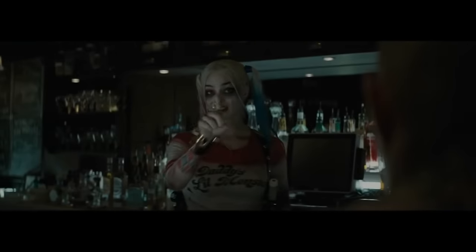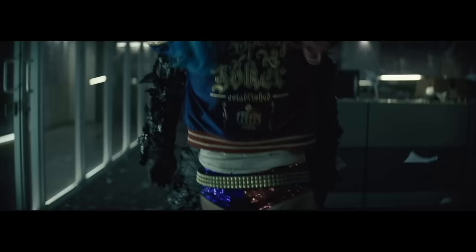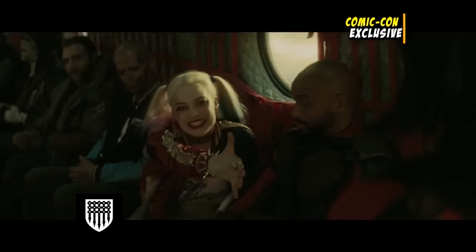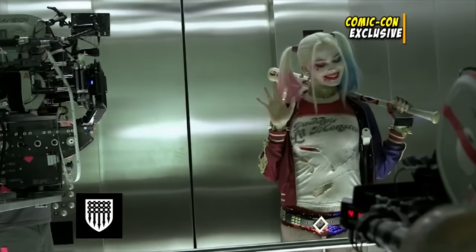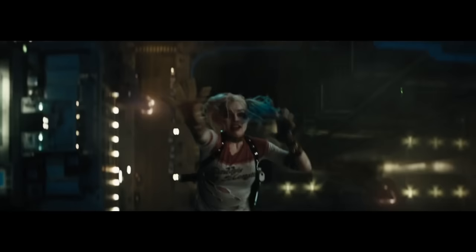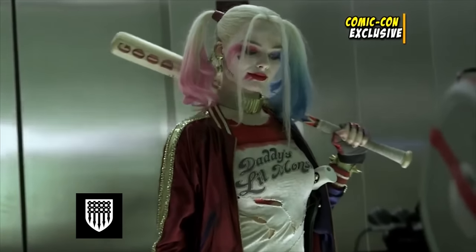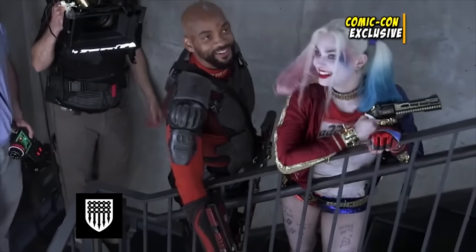The Suicide Squad movie comes out this weekend and I got super inspired. I was watching the trailer and I thought it would be super cool to build something from this show. So I decided I would just do a small little project. One of the characters, Harley Quinn, played by Margot Robbie, she is wearing this cute little choker that says 'Puddin,' which I guess is what she calls the Joker in the film. It's like a little pet name and I thought what a cool build. It's just a pretty simple little afternoon job. It's got a leather band with a buckle and it's got these brass letters that are cut out that say Puddin.